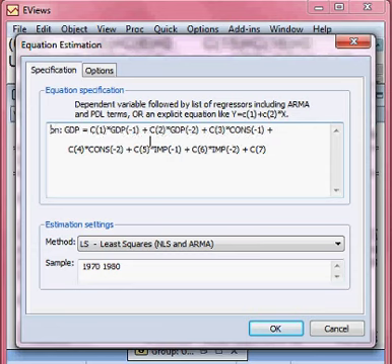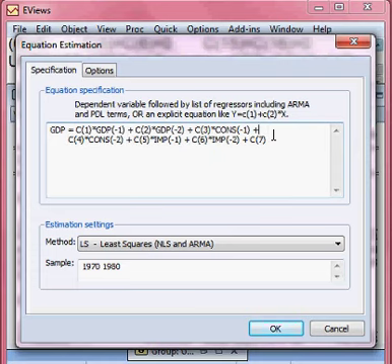I am following this setting, you can see Y C1 C2, following the guideline given here, and I set it accordingly.